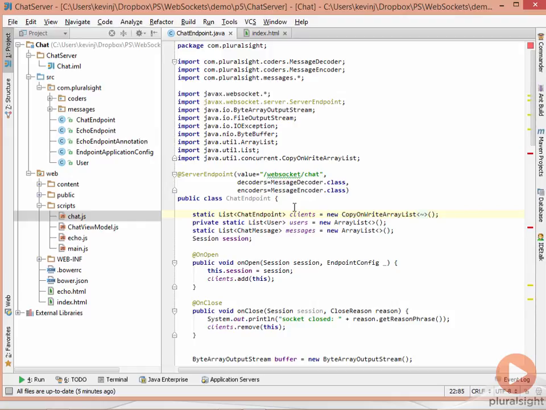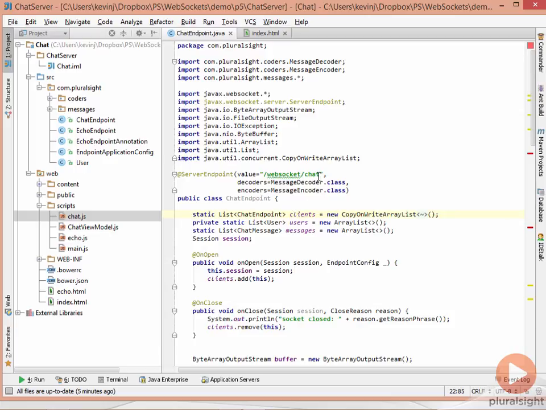So up until now, the user's been able to join a single chat room when using the application. We haven't named that chat room, we just assumed there's a global chat room that they can use. What we'd like to do is to now support multiple chat rooms. And the way we'll do that is by extending the server endpoint.